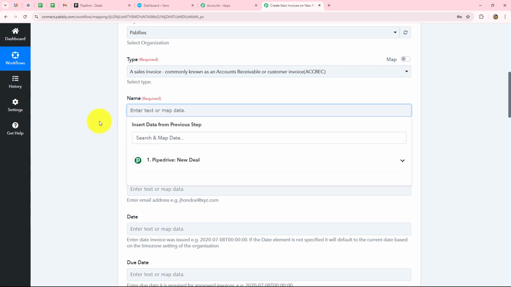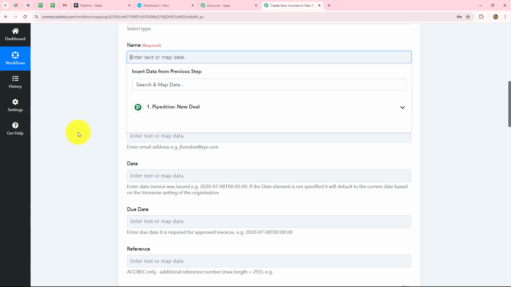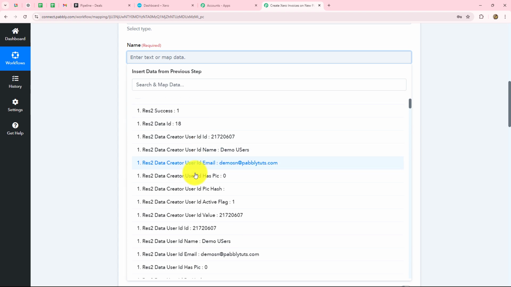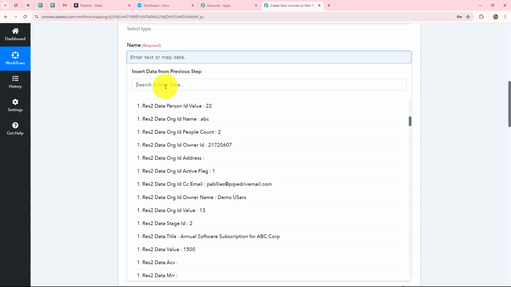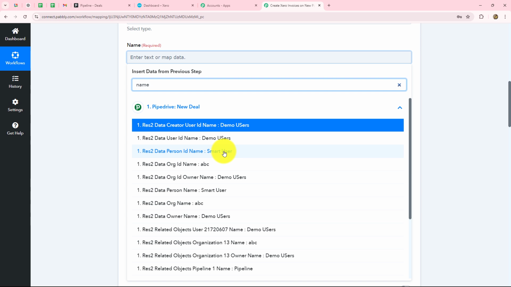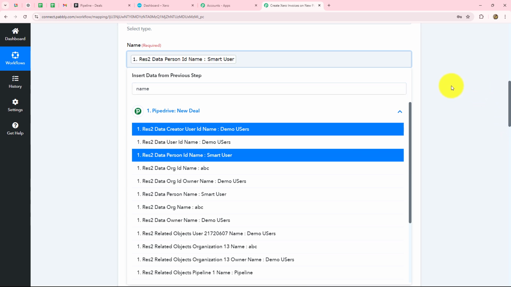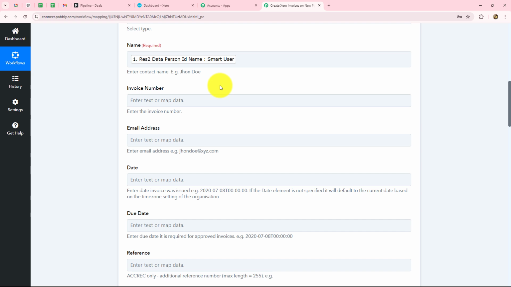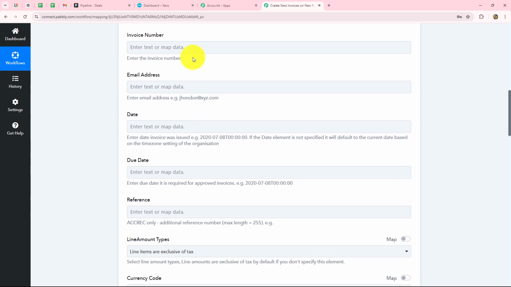So what we will do, we will not enter the details manually over here. We will simply map the data by using our previous response. When we insert data from a previous response, we map that, and when we map data, it becomes dynamic. That means with each and every new response, it is going to replace automatically. You can see this is my previous response. Here are all the details. I'm going to search for the name. You can see here we have the name of the contact for which we are creating this invoice. When we simply select that, it is mapped over here. So when we have mapped this name, it is going to replace automatically whenever a new response is captured from Pipedrive for a new deal. Okay. In this way, we are going to automate the entire process of generating Xero invoices for every new deal inside Pipedrive.